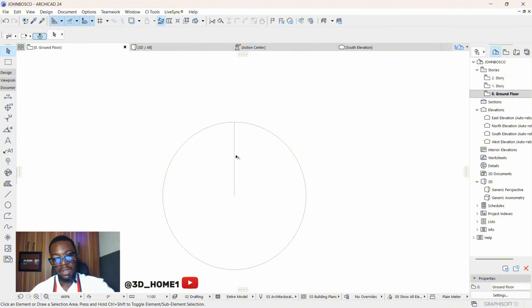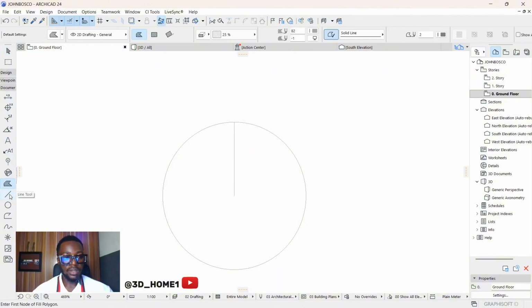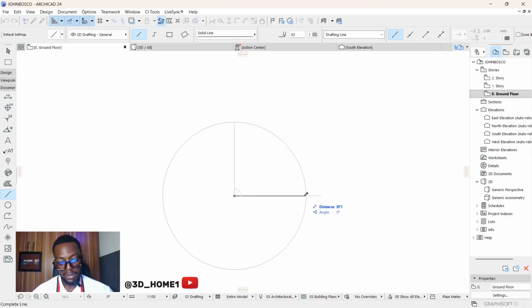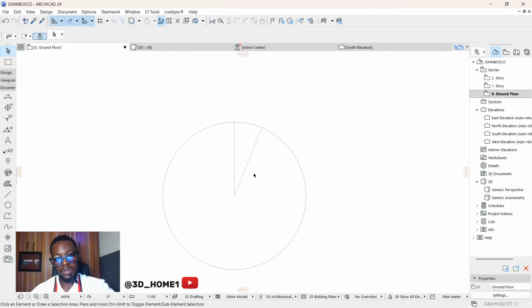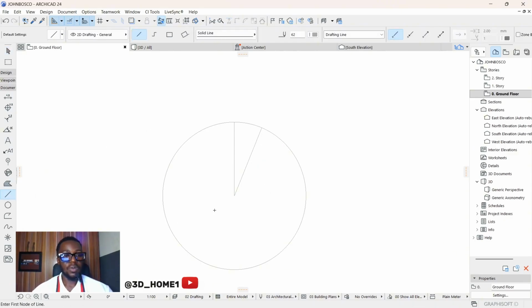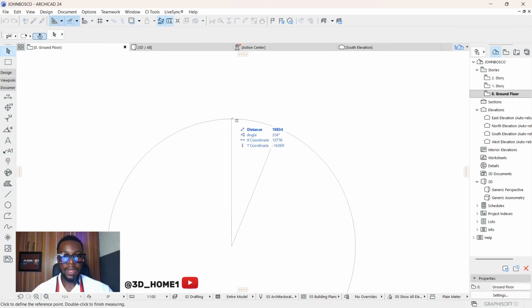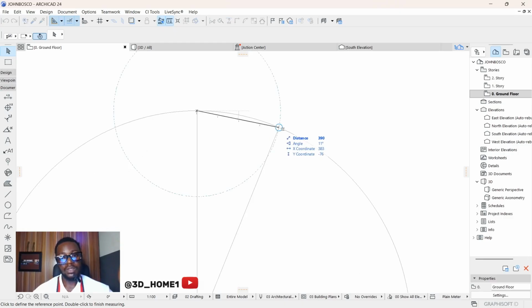So you divide this one and then divide this one again. Let me go back. Draw vertical line. All right, then draw horizontal line. Okay, divide this one and then divide this one too. All right, so now we're going to do away with this and do away with this. So this is what we need. On a normal staircase, our tread normally comes out as 300. Most times we use 300, sometimes 400, depending on what you want to achieve. But for this one, it's more than 300, which is very okay. Okay, this is 390.